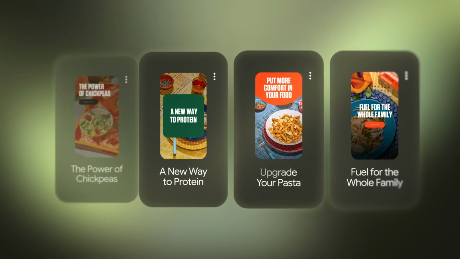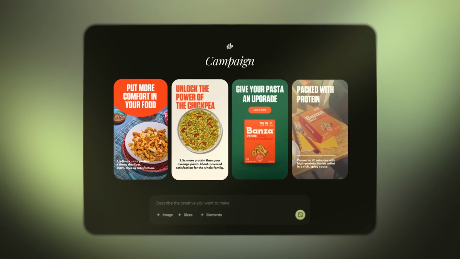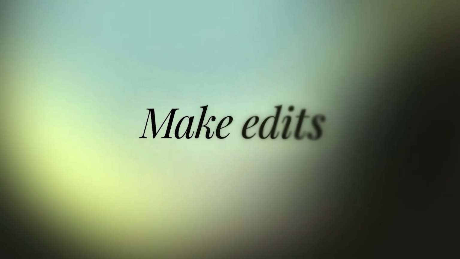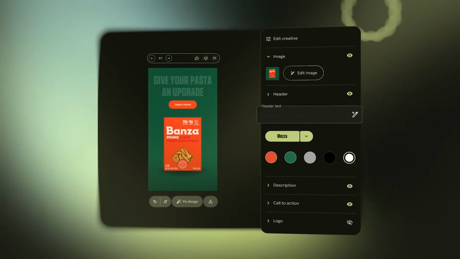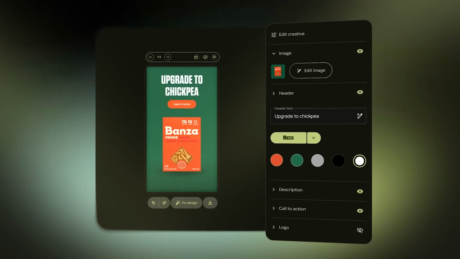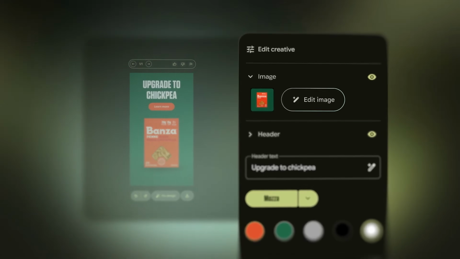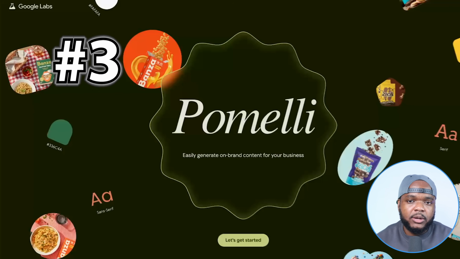But this actually now brings me on to one of the next Google AI tools that I want to show you guys. And it's one that not that many people talk about. And I would say that it's just getting started, but it's actually quite powerful in the way that it works and the way that it's able to help people that are listing digital products on their site or just putting it out there on the internet, which is this one over here called Pomelli.